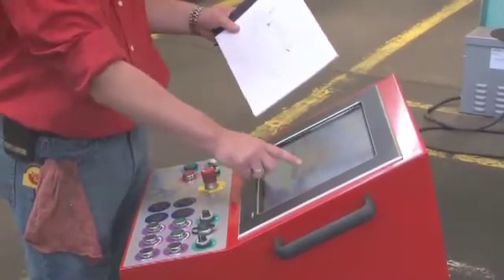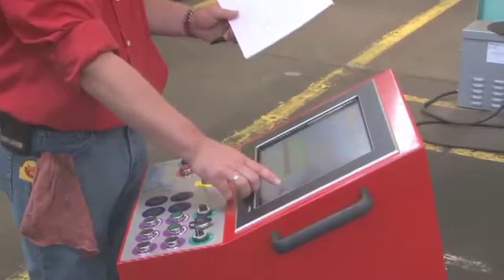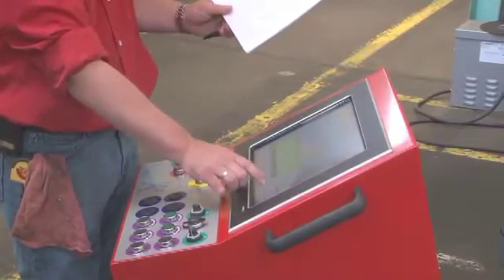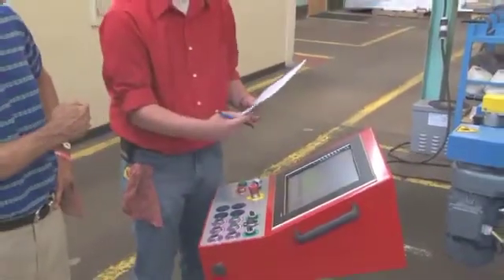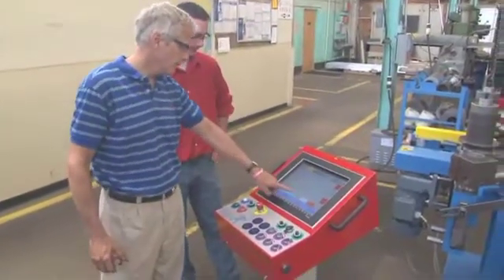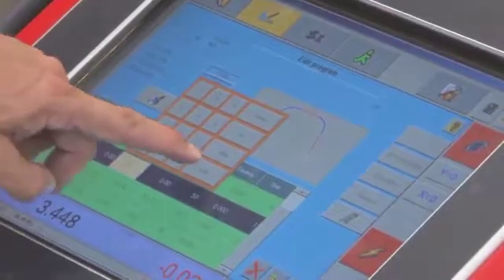The machine calculated the angle to be 75.77 degrees because he wants that section to come straight across at the top. Then he has a straight section for 20 inches. You can see the control drawing the part as each segment is added. Then he adds a 14-inch radius at 75 degrees, and finishes with a 20-inch straight. The machine will warn you if your radius is too small for the tooling. You can touch any segment to see its details, and it's very easy to go back and modify — for example, changing that straight section from 20 to 30 inches just spreads it out.